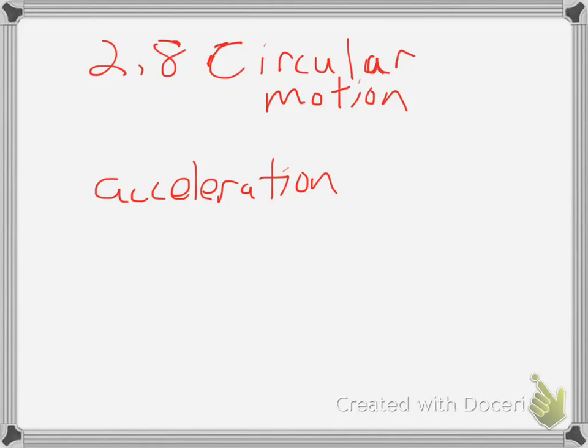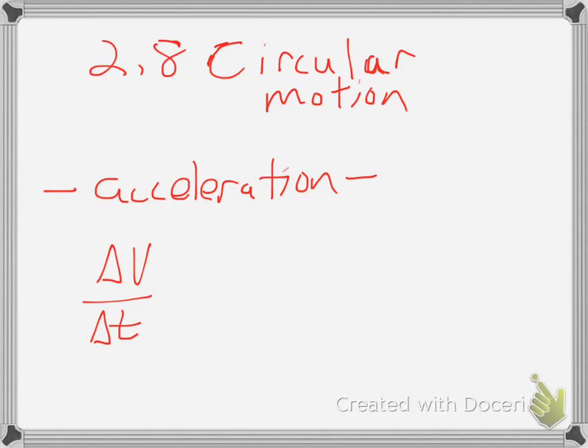All right, 2.8 is about circular motion, and the biggest thing that we're going to look at here, at the start, just to get a feel for it, is this concept of acceleration. What does it mean to accelerate? So in class we talked about acceleration being a change in velocity over change in time.